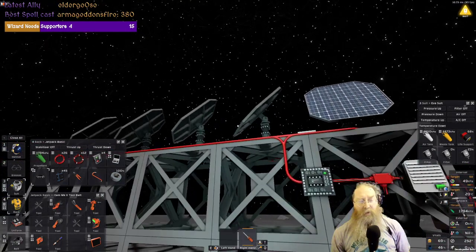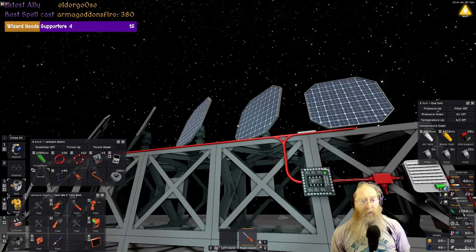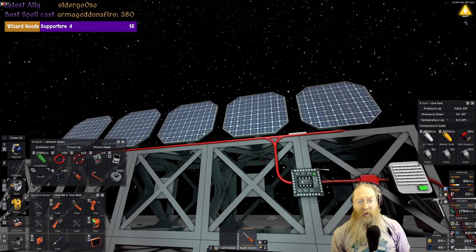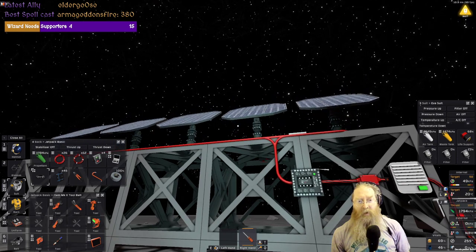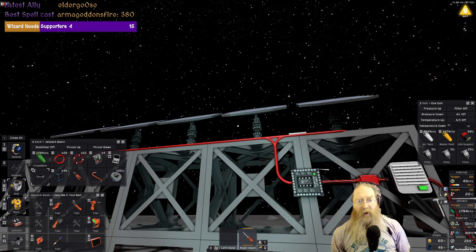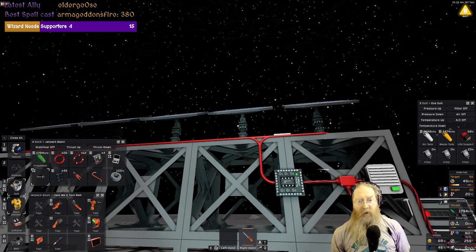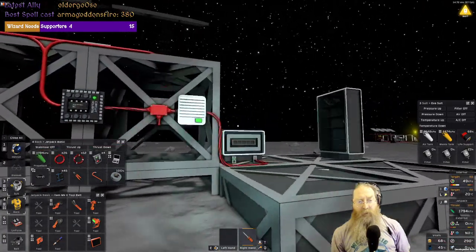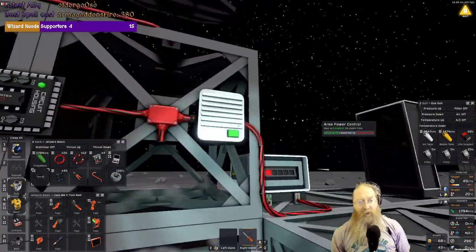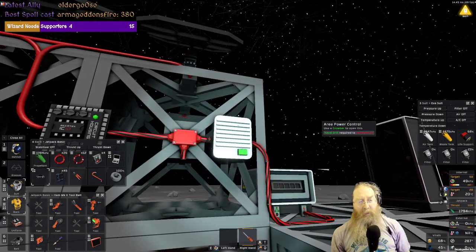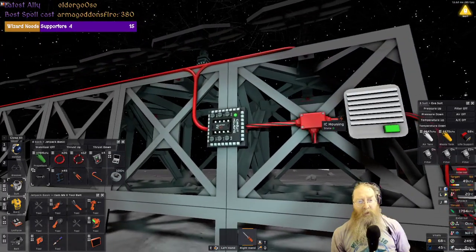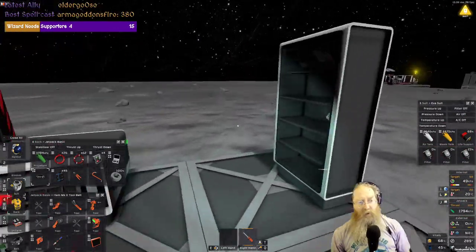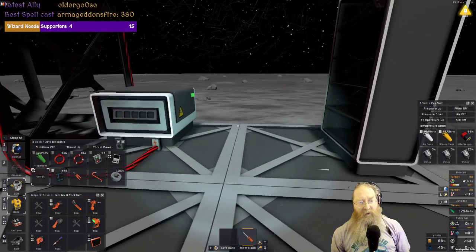Is that not a beautiful thing to behold? All the solar panels carefully facing the sunlight. And if we watch, carefully ticking themselves to run at maximum efficiency. Yum, yum, yum. So, our solar battery is charging. We've got an area power control to go to our automation, to go to our solar panels. Onto a winner. But what if we want to put something else in there as well?